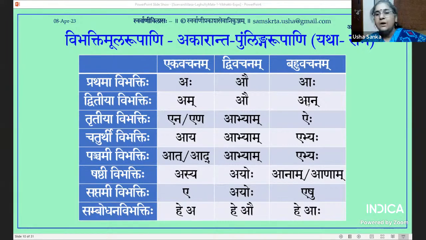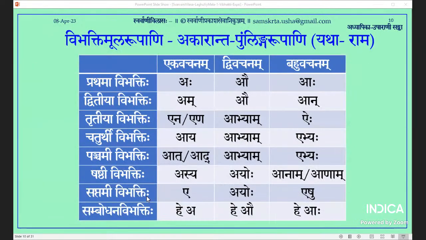I asked one Bhagini to pick up all the pratyayas and write them down, as practice for her. She did it and you can see the output: aha, au, aha, au, an, ena, abhyam, ai, ena or ena, aya, at or ad, anam. All these pratyayas you can easily recognize if you know Rama Shabda: Ramanam, Ramebhyah, Rameshu, Hey Rama, Hey Ramo, Hey Ramaha. This is what I tried to put in the form of a table.